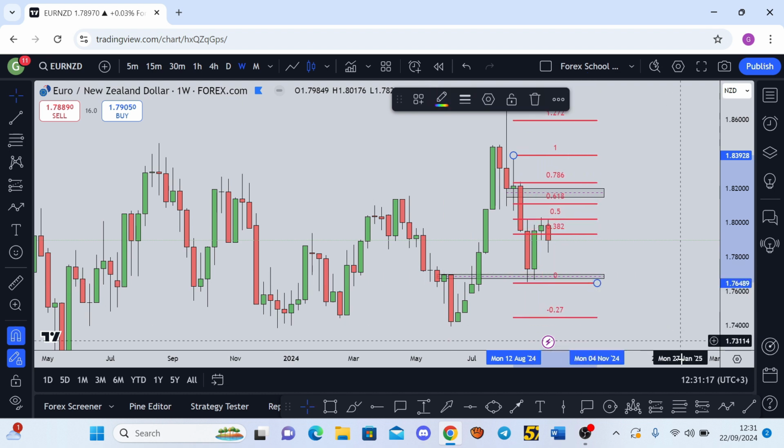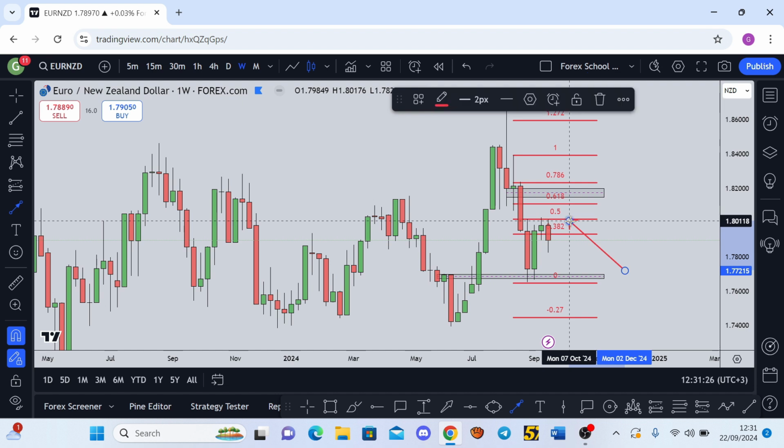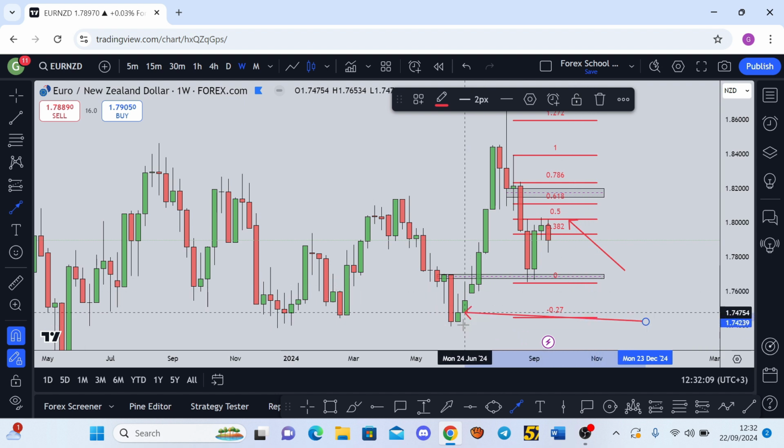We see that price retraced and tested the 50% Fibonacci retracement level, which is a strong rejection area. All these act as sets of confluences to solidify our bias as bearish, and so we expect nothing less but to see price drop to the downside to potentially come and retest this low and probably this low down here. So our bias as far as the weekly perspective is concerned is bearish.